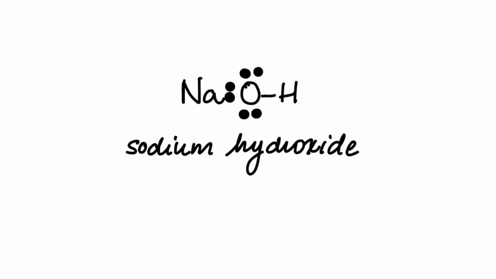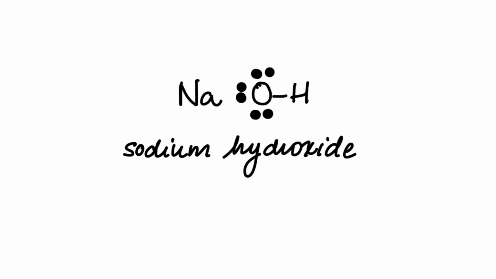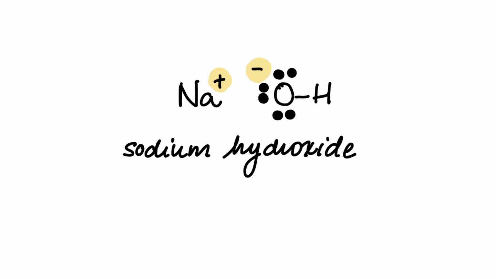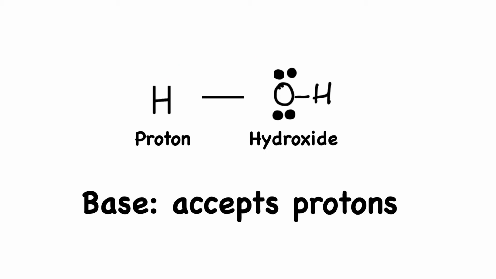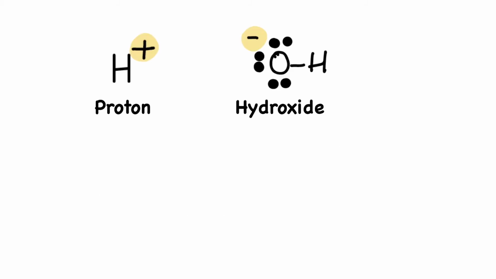A similar process occurs with bases. Here we have a compound called sodium hydroxide, which is a base. Just like in the previous case, hydroxide loves electrons much more than sodium, and it will steal all of the electrons, forming hydroxide ion. This ion would be negative because of the extra electrons. Our proton, which is positive, will be attracted to it, and it will form a bond. Thus, a base is a compound which accepts protons. Now we learned that acids are proton donors and bases are proton acceptors.